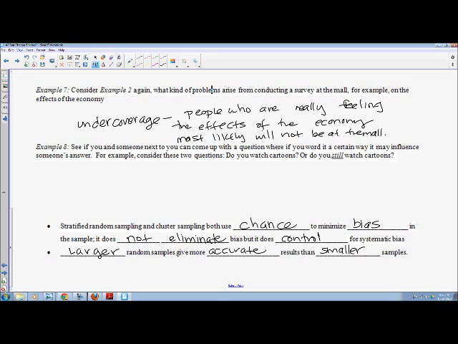So you can't always just take a really large sample, though. Sometimes when you have too much information, you're not able to sort through it in an efficient manner. And so we'll talk about in the future, like next semester, what size samples you really need to take to get good results when we start analyzing the data you would collect from surveys. Right now, we're just in the process of figuring out how to collect surveys and take a survey.